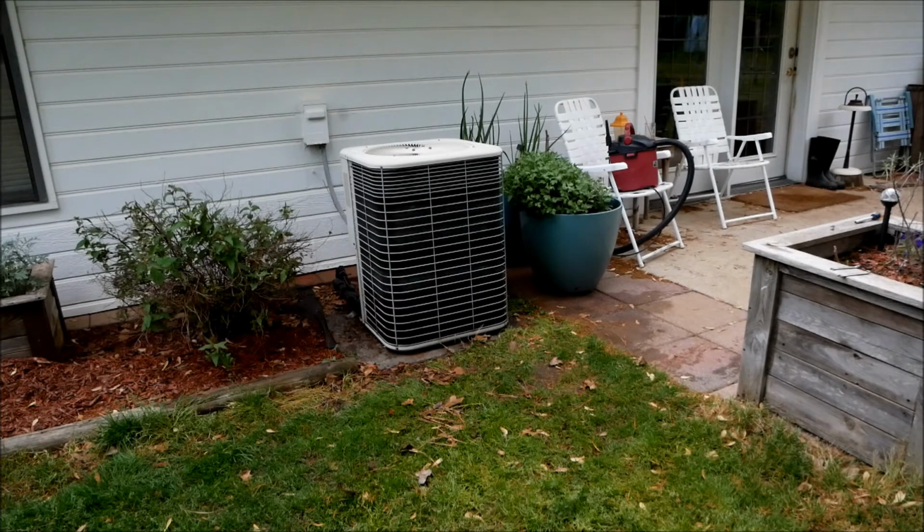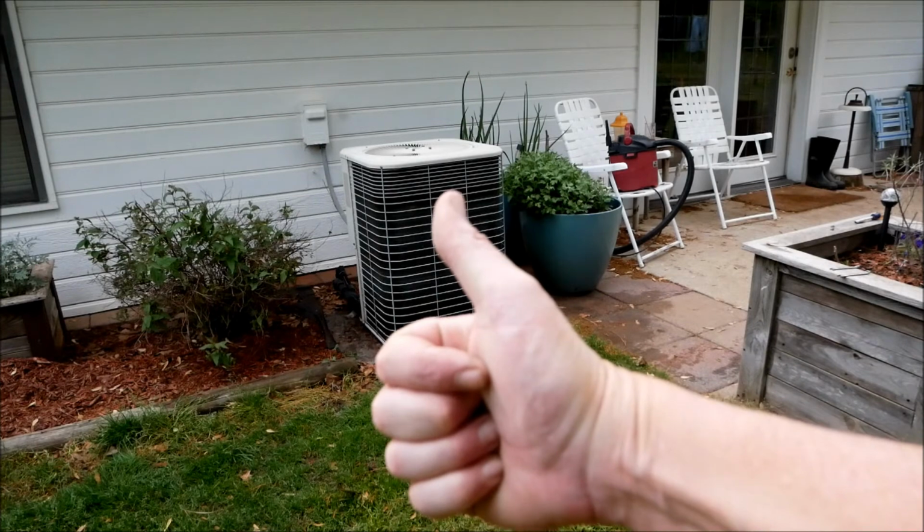And that's how you clean out your air conditioner on your own. It'll save you quite a bit of money. I don't know, probably $75 to $100 you can save, keeping your wallet, especially in these hard times. So guys, I highly recommend it. Do it, get it done.